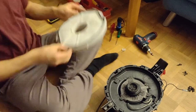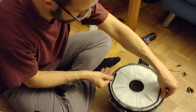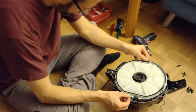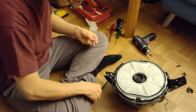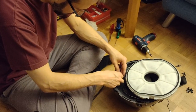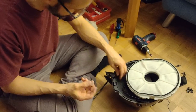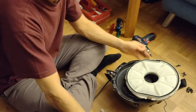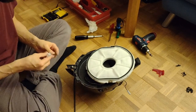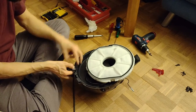So, the filter... Aha, this way. Or 180? 180, this one is it. Okay. But before I now push it in, I put that one here, just to make sure I understand how that works. So. In the middle of the picture, you have just a hole on the other side. And so we hold it back.